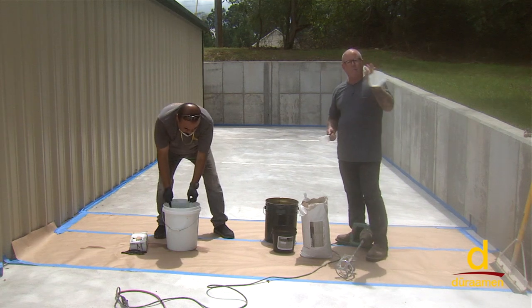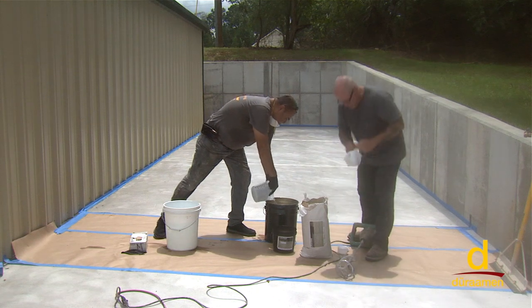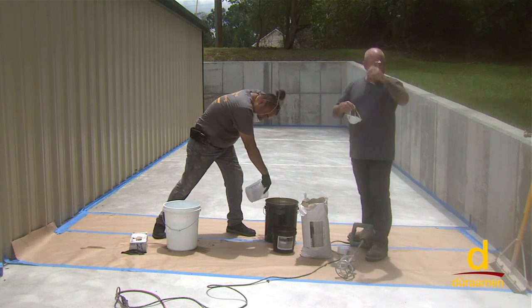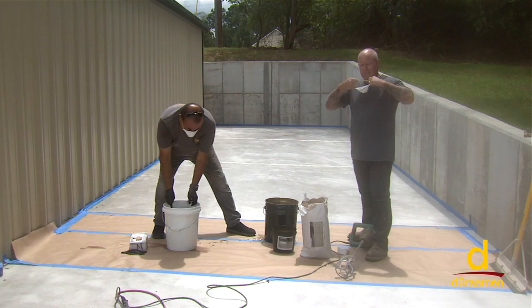Anytime you're working with a cement-based product, it is really important to protect yourself with a mask. So while we're mixing, we're going to go ahead and at least put our masks on, and then we'll talk about some installation processes after.